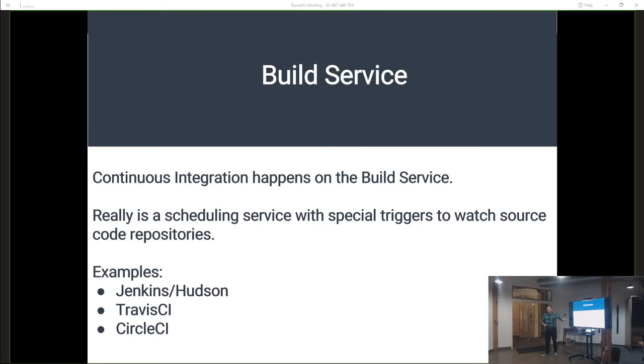We use a lot of Jenkins because it runs on-prem, inside your firewall, inside your office walls. The example I'm going to use is going to use Travis CI. There's Circle CI, GitLab CI. There's a dozen or more of these things. If you're really masochistic, you can just use the good old cron. But I recommend at least one of these first two because I got a lot of experience with them. Travis CI is great for open source. Jenkins is great if you want to keep the server in-house and you want your firewall arms around it.